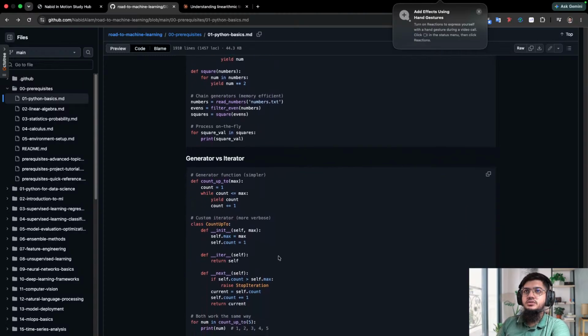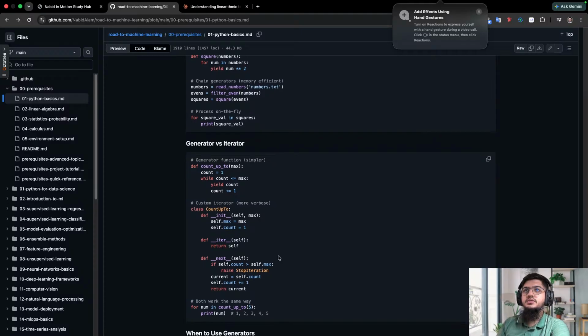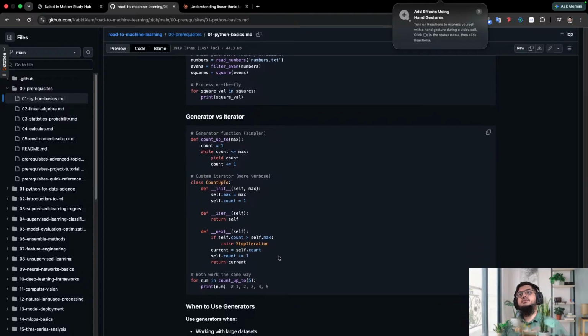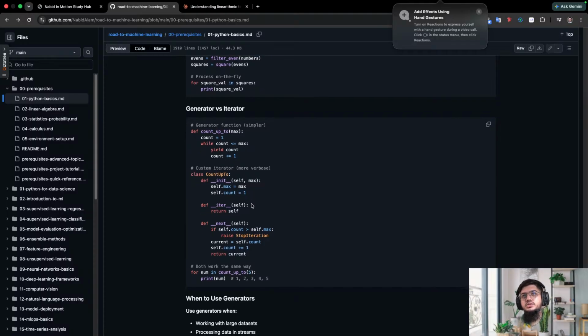Generator versus iterator. A generator function is simpler. Count up to max: count is 1, while count is less than or equal to max, yield count, and then after yielding, count increases by 1. A custom iterator is more verbose: counter up to, first you init the max, self.max is equal to max and count is 1.